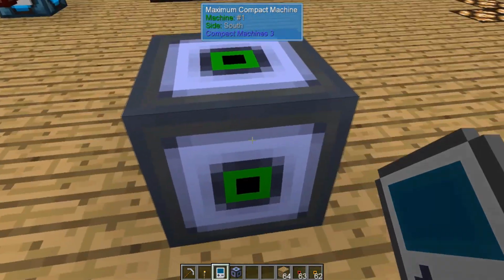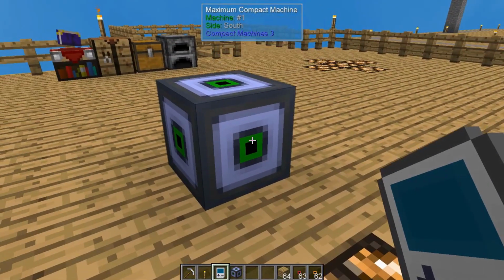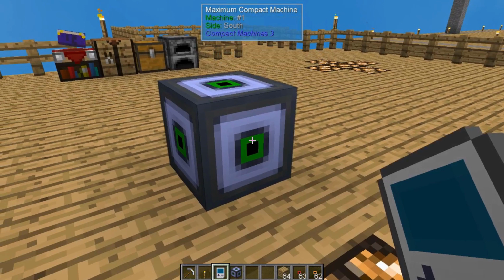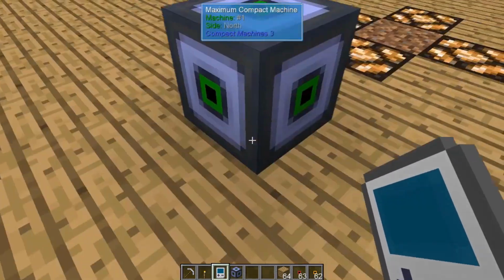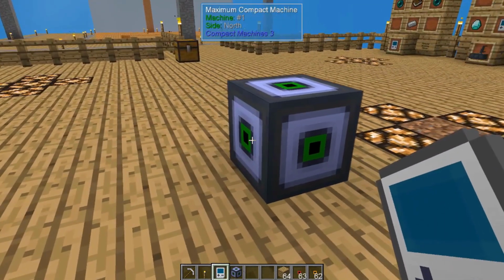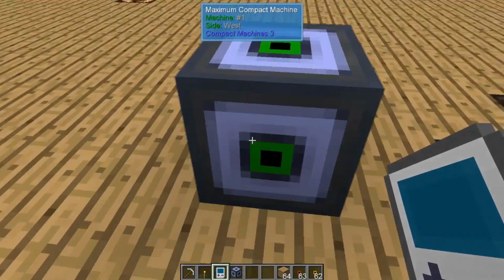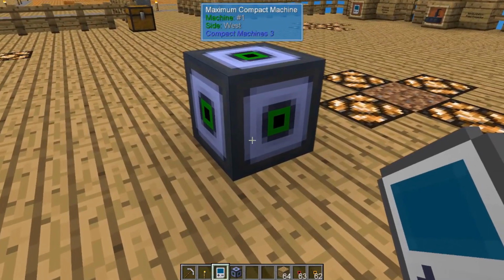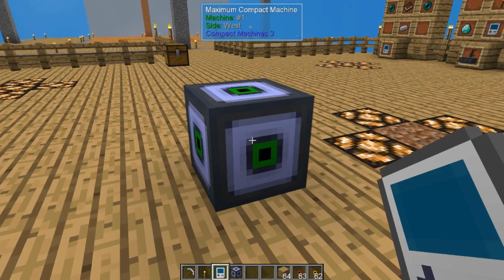All right, so as you can see, here is south. So any items that I have feeding into this block on the south side will be entering inside my compact machine on that tunnel that I put on the south side. And on the north, I have the same. So I may have, for example, items coming out of here. Maybe I have materials going in that are working inside of some type of machine or automated setup, and then coming out on this side. And on up, or whatever side I chose, I can have my redstone signal going in, for example, to power or to add automation to that. Okay, so very easy to do.